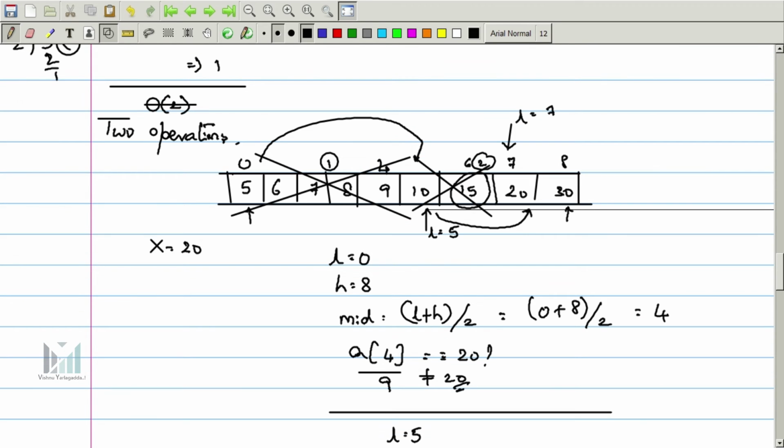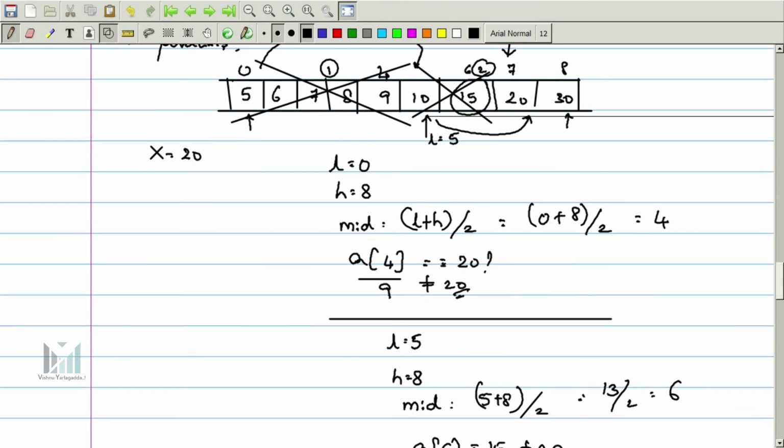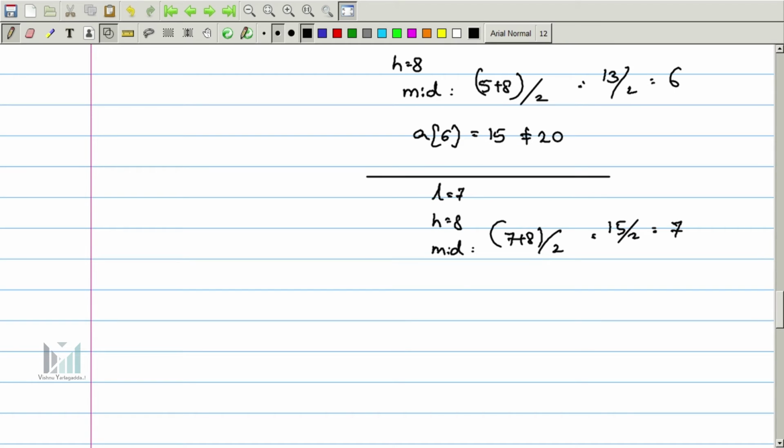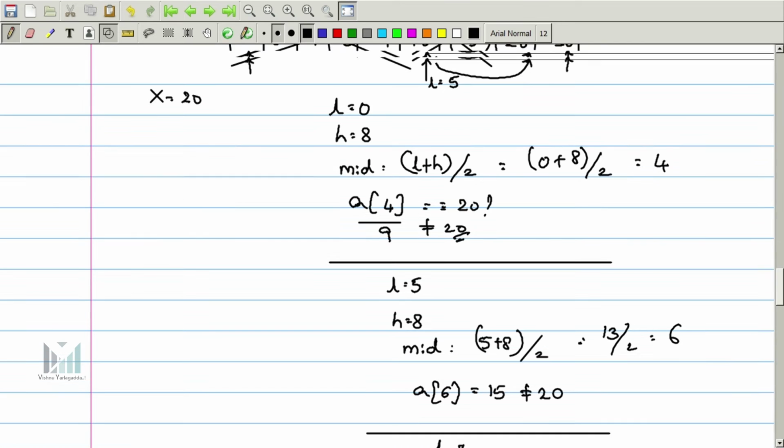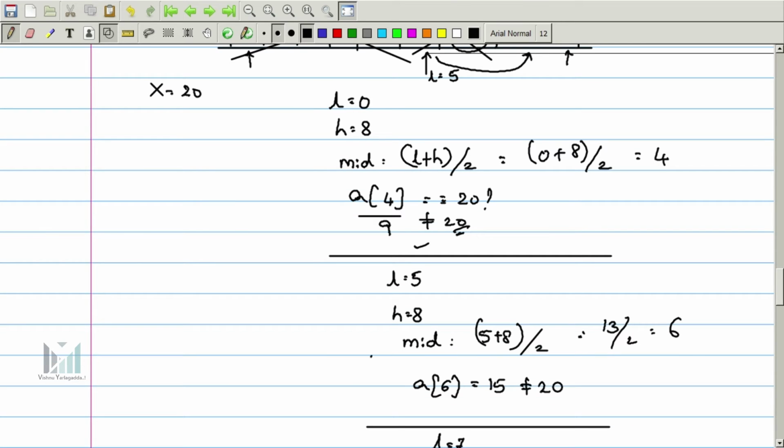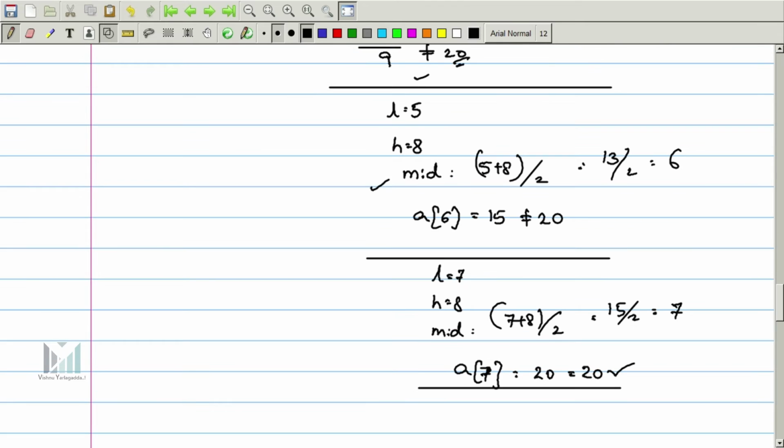Now what is the value of a of 7? That is 20, which is equal to 20. Now how many operations have we taken here? 1, 2, 3.